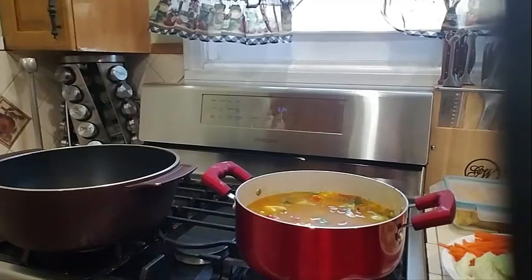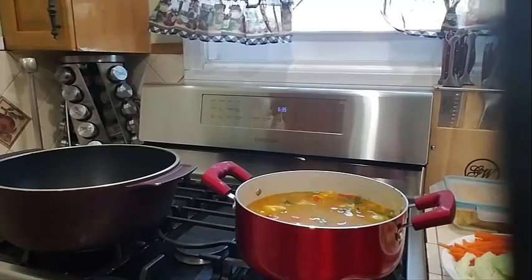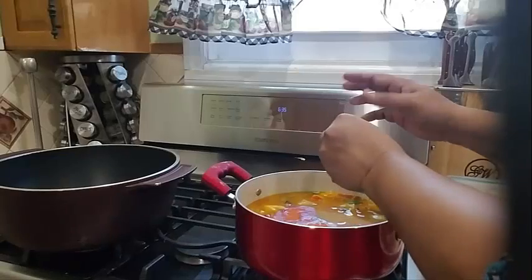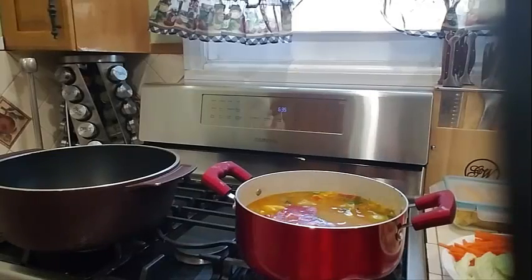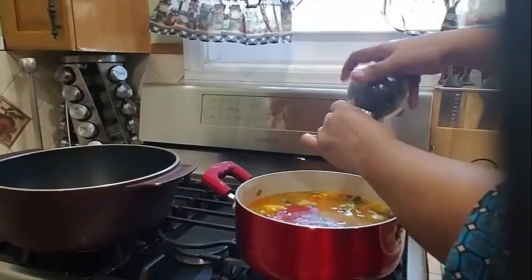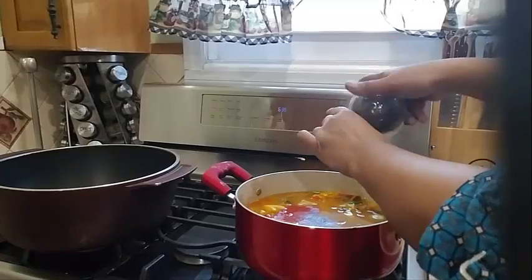Okay, I am going to go ahead and taste for salt. Right now, that has perfect salt. So I'm going to be adding 1 more pack just to give it a nice color. Some black pepper. I'm going to be adding some black pepper here. You can add as much as you like, as little as you like.